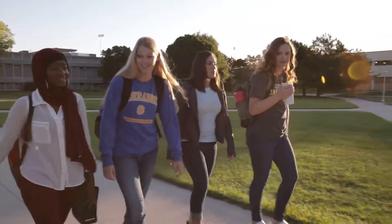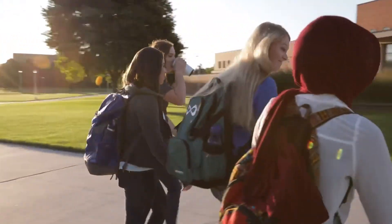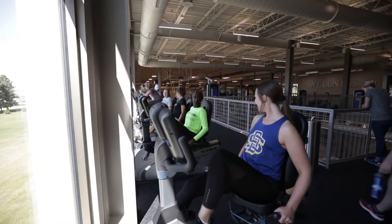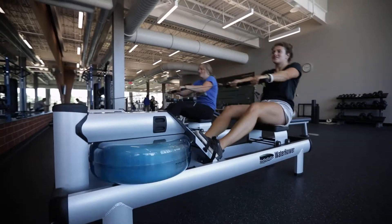I thought SDSU was that real good middle ground, being a D1 sports college as well as having smaller class sizes, so it really hit that perfect spot. I really love watching the football and basketball games here on campus. Me and my friends take the opportunity sometimes in the mornings to go take a spin class at the Wellness Center since it's free, or in the summer we're planning to go kayaking, so it really is encompassing that we still have so many other opportunities outside of academics to just hang out and decompress.